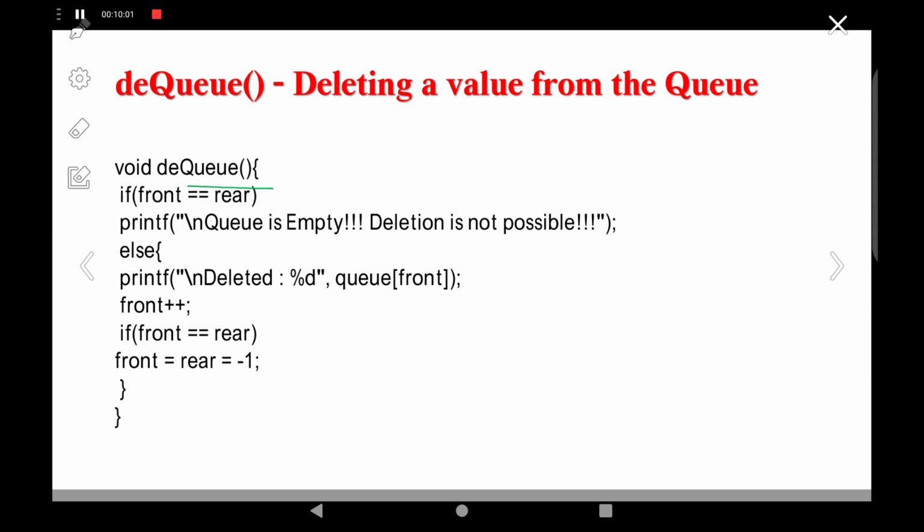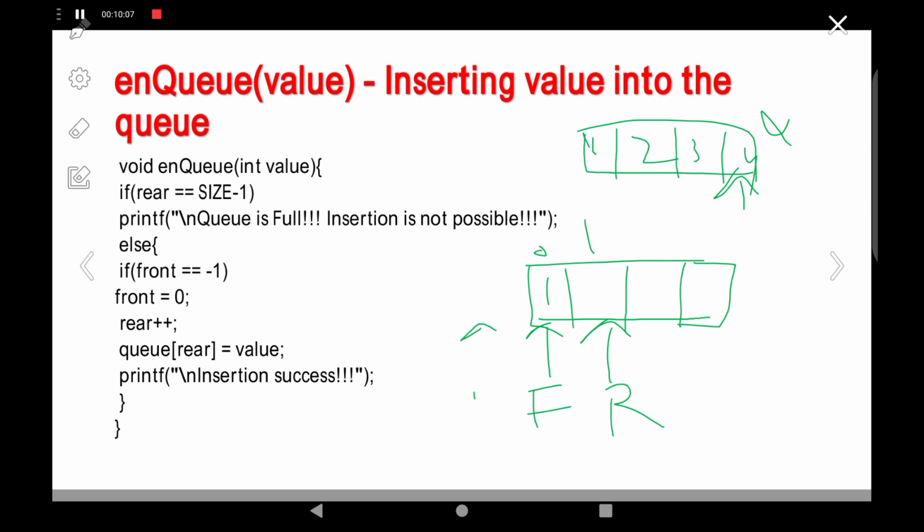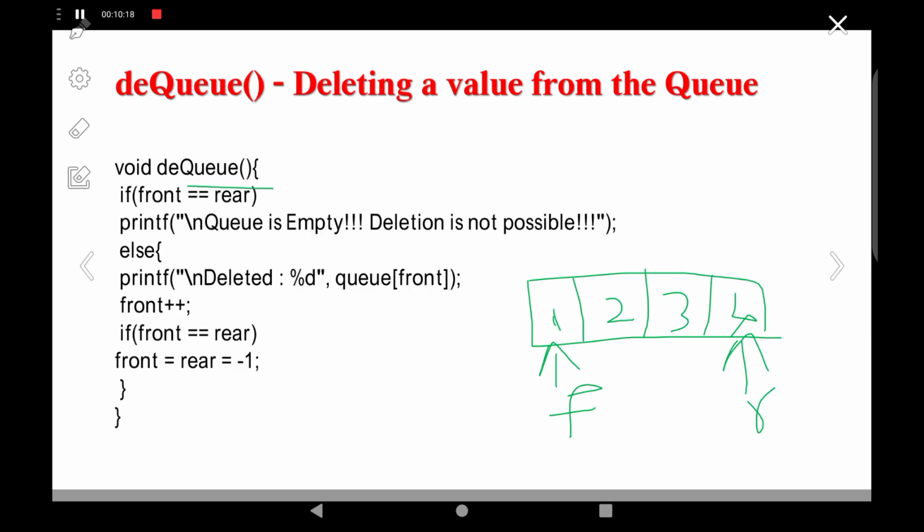Now let us take an example and see how we can perform the dequeue operation. In the enqueue operation we inserted one value into the queue. After running the same algorithm three times, we can insert all the values into the queue and the queue gets filled like this.